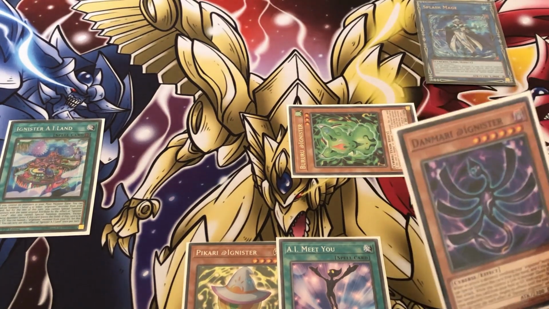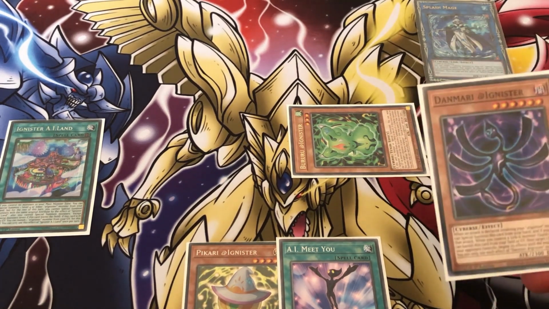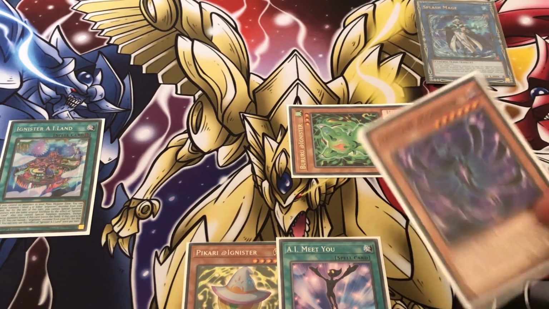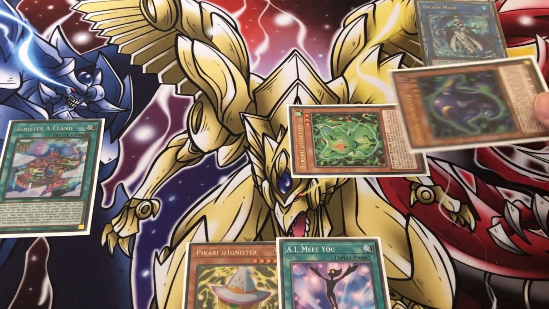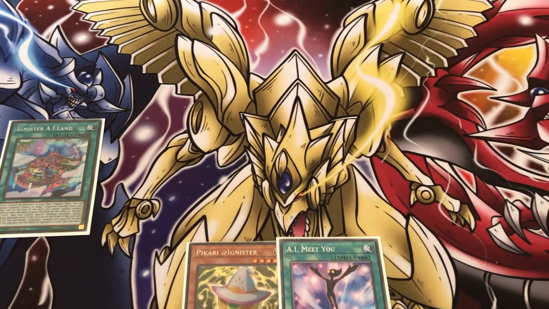If you're playing the Firewall Dragon Dark Fluid version of the deck, you would send your Ritual Monster Water Leviathan at this point. So you send your Damali, and then you're going to use the Splash Mage to get back an Ignister from graveyard. 3 monsters of different attributes.